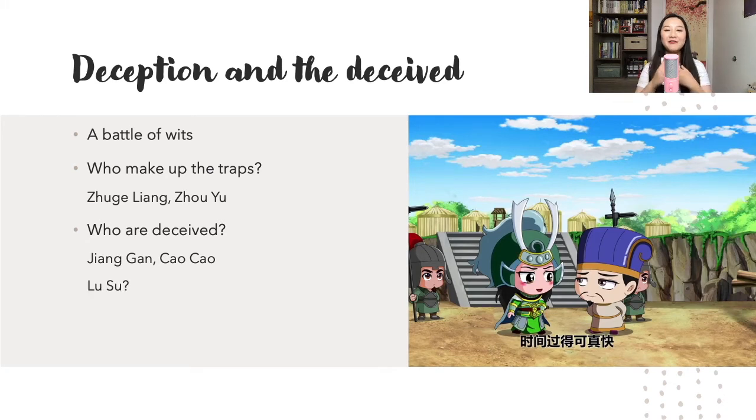And also there's one very interesting figure named Lu Su. Lu Su appears very prominently in the novel compared to the movie, because in the movie Lu Su is just a person who introduced Zhuge Liang to Sun Quan, that's all. But actually, in the novel, you will see Lu Su undertook the role of communicating between Zhuge Liang and Zhou Yu, because if you still remember from last time, we said that 诸葛亮 and 周瑜 in the novel are rivals.